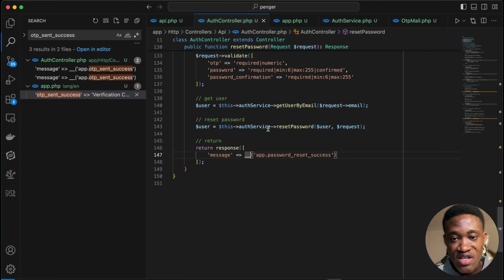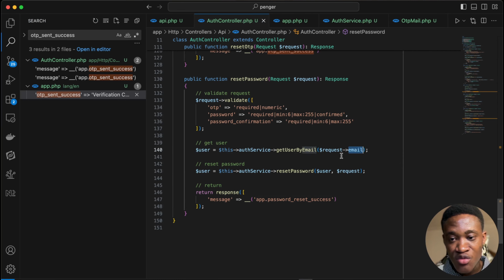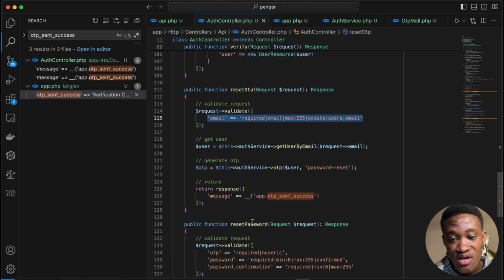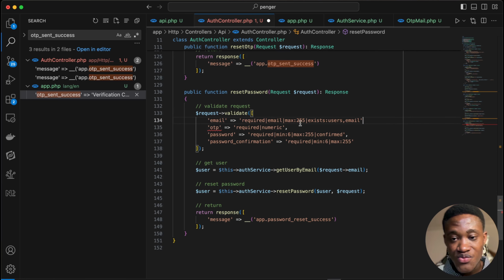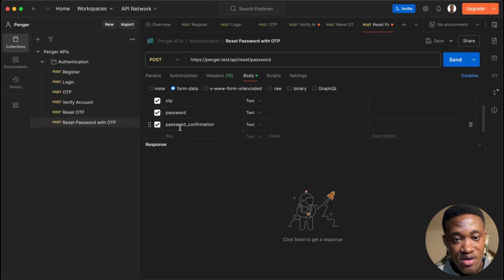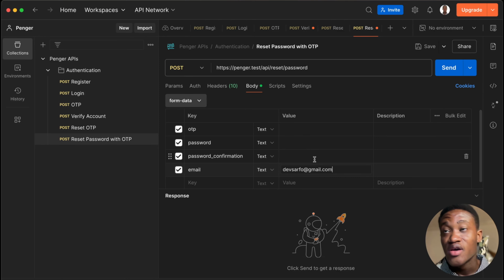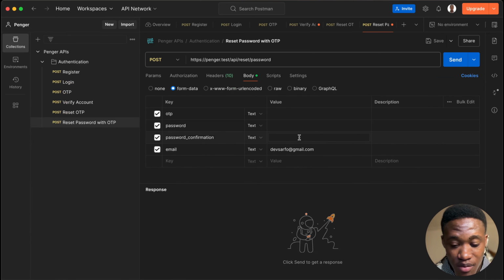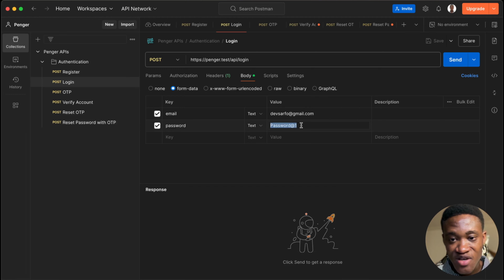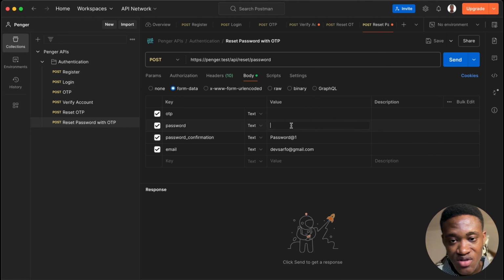Now in our code, we said that we want to get the email from the request, but we are not taking the email currently. So we need to also do the same thing here. Go ahead and we take the email just as we did previously and take the OTP. So I'm going to come here and take the email, right? So here my email is texafo@gmail.com, and the password now, I just want it to be the same as my previous password. Okay, so I'll just go ahead and do this, and then the OTP I say 123456.